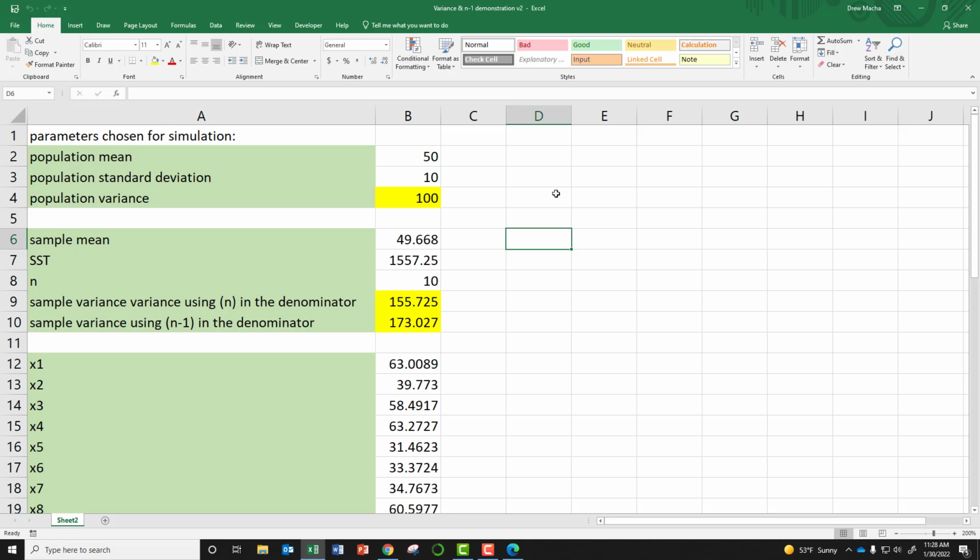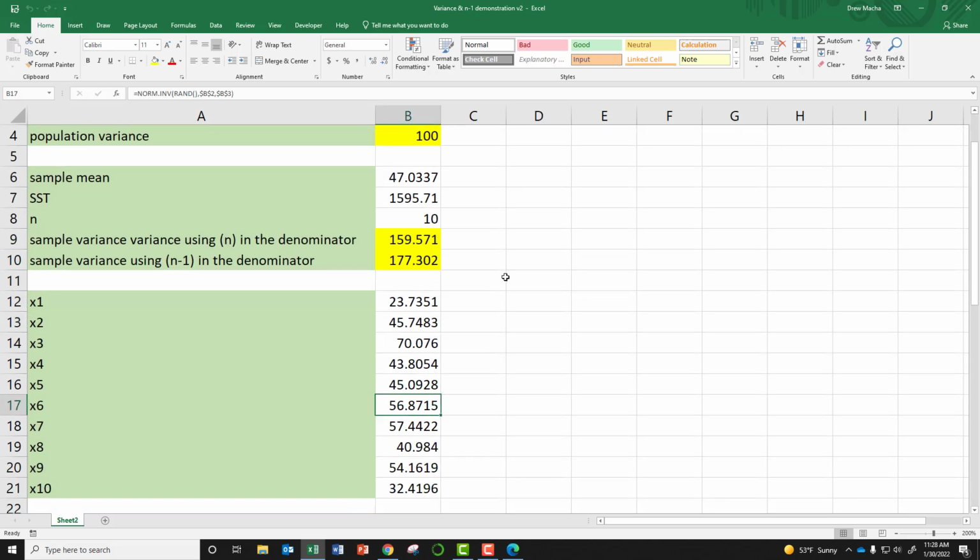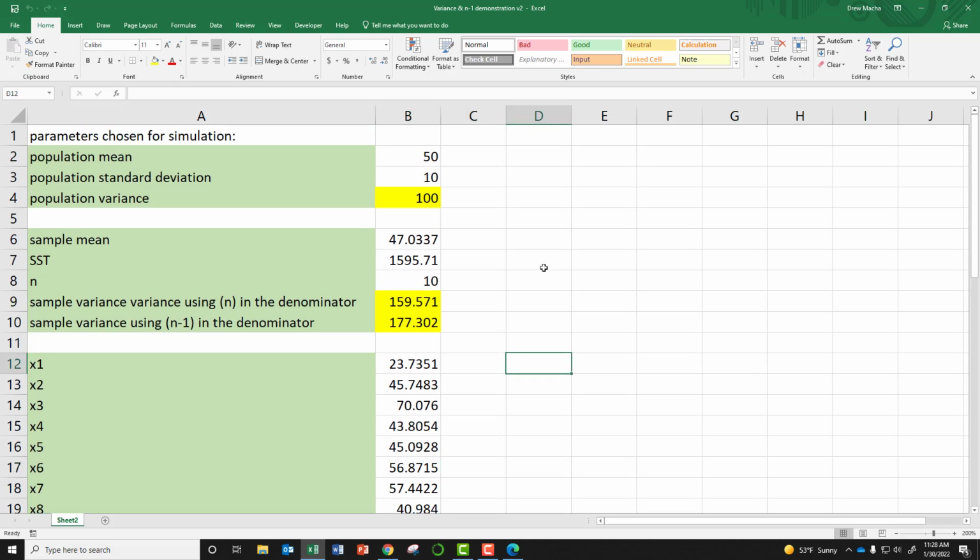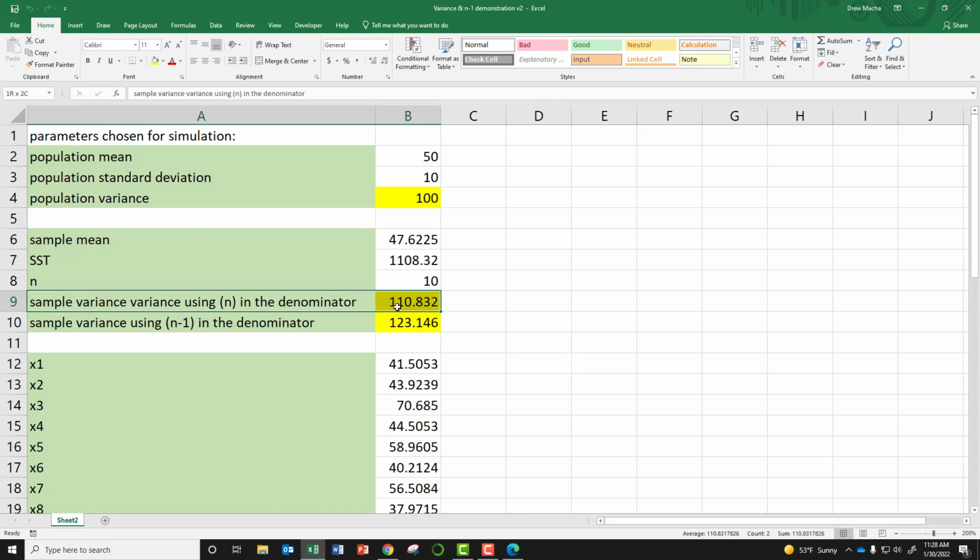Okay, so in Excel, if you press F9, it will recalculate the worksheet. And for us, that means it's going to choose new random numbers from the same distribution. So every time I press F9, we're going to get new numbers for the sample variance, for example. And these are going to, of course, change each time. And so sometimes the one formula will be better, and sometimes the other formula will be better. Like in this case, you would have a solid argument for using n in the denominator instead of n-1 because it's closer to the parameter you're trying to estimate.